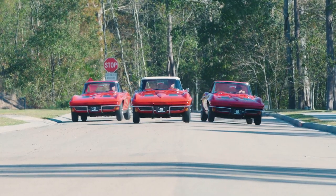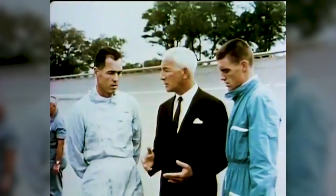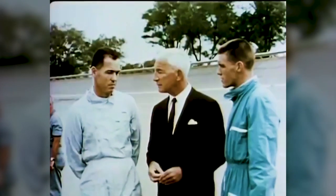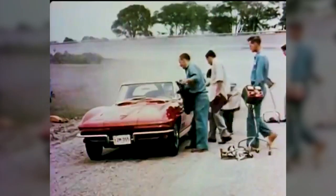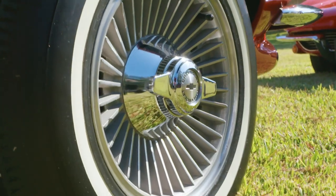The heritage of these three unique Corvettes owned by Pete Vacari dates back to a special time in Corvette history. They were part of a small group of '63 Corvette prototype cars whose testing was spearheaded by the master himself, Zora Duntov, who oversaw two legendary drivers — Dick Thompson and Sam McDonald — their purpose being to evaluate a Stingray convertible and a Stingray fastback. Worth noting is that as the cars exited the track, an engineer walked over to the coupe and tapped the two-pronged knockoff spinner. Only pre-production cars had two-pronged spinners; production models had three.